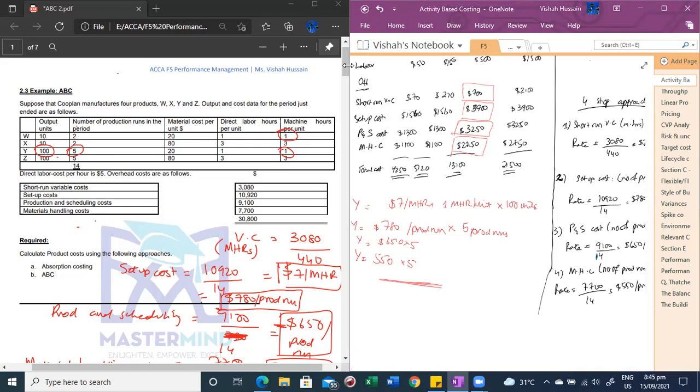Okay, Farhan says the absorption costing method was arbitrary allocation of overheads, but ABC will allocate based on the resources and will allocate more cost to the product which consumes output. Farhan, ABC will allocate it in a better way, not based on resources. It is going to allocate it based on cost drivers only or level of activity only. But the only difference is the allocation is way better in ABC because you're not totaling your overheads. You're individually treating your overheads. Okay.